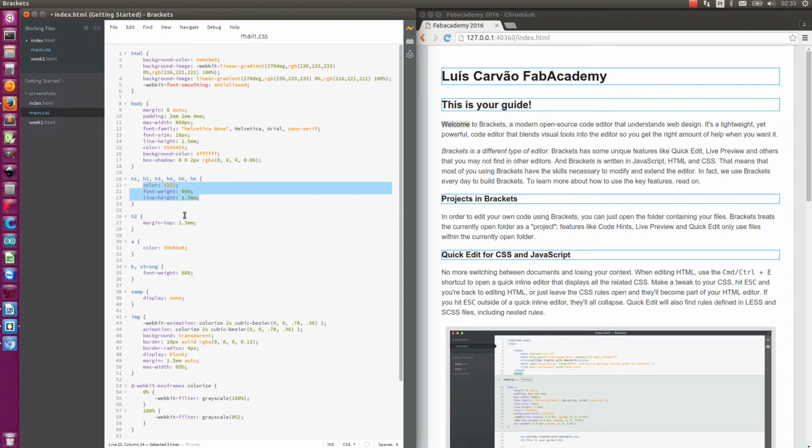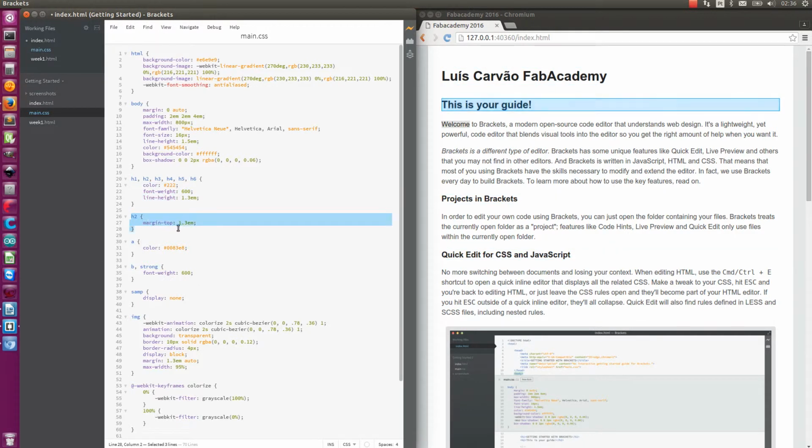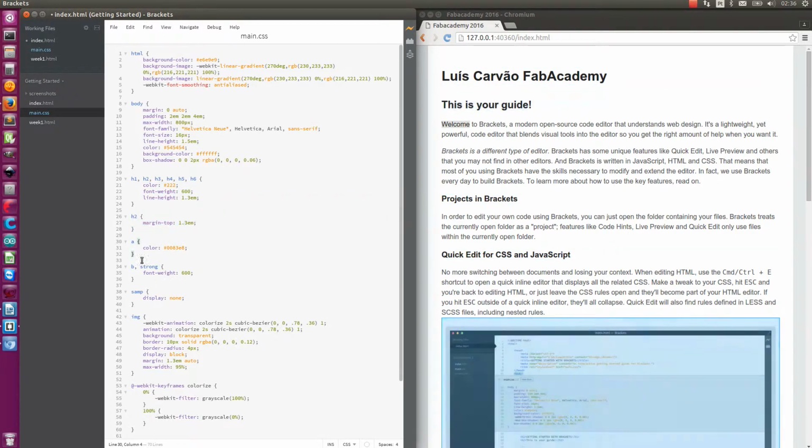As you see here, more a special reference to the H2, a reference to the A-link, and so on. So this is already styled. This getting started example is really cool because you can understand the basics of an HTML page, of a web page.